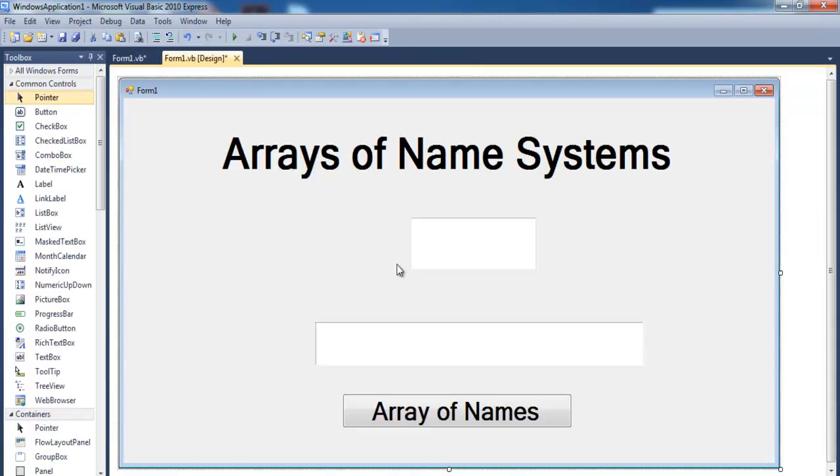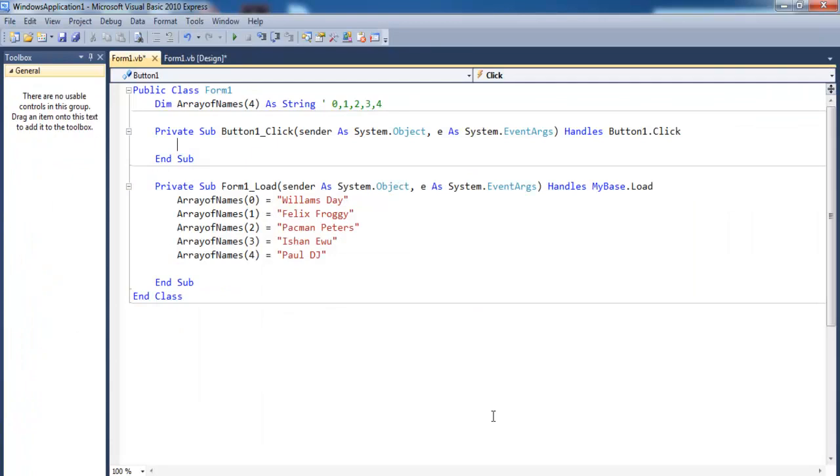So the next thing I will do now is double click on this.